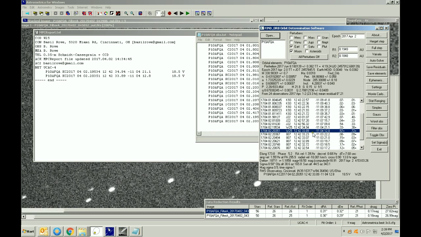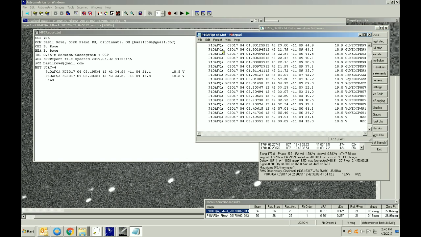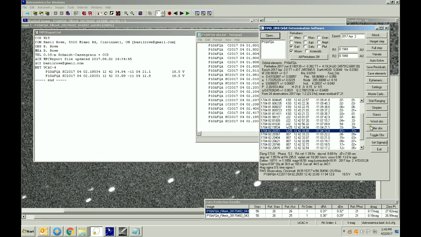Now, I think that's it for this part of the demo. It's pretty simple. You just copy and paste your observations here into this plain text file and load it into the Find Orb program. There's a lot of stuff that this program does, but for simply checking your measurements before you submit them, which sometimes I do, especially for faint objects. When I was getting started, I was checking all of them, so there's certainly nothing wrong with that. Once I got a little more confident, I would just submit the orbit or submit the positions. But for the faint stuff, especially the new objects, I typically always run it through Find Orb and compare them with the other positions.